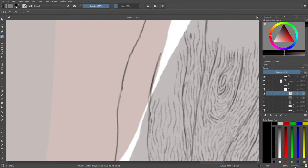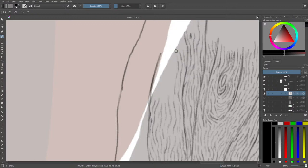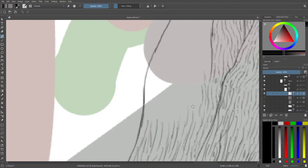For instance, the trees right there might have different values of detail than the trees right here. I could draw them in full detail. I probably will do that, and then just use a blur tool to get them a little bit more blurred out, to represent the field of view. That might be a very smart idea, and I think it is, because it gives a more realistic feeling of a forest, I believe. But yeah, we need to realize that we are using a depth of field that needs to be done.